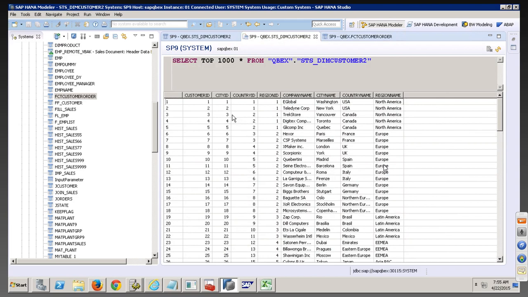So I've got two tables. I need some data, but it is split across two tables. So I would like to create my database view and access the data together. It's like the normal database view that you create in SE11. Normal view. This has nothing to do with the Hana models.